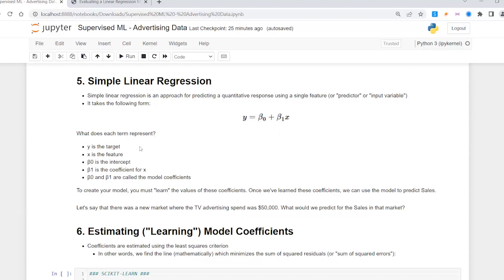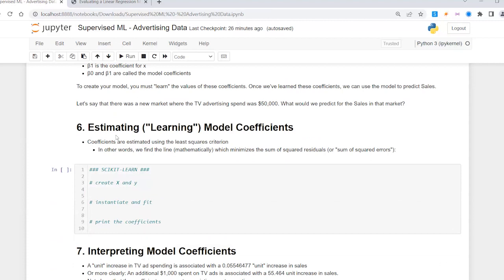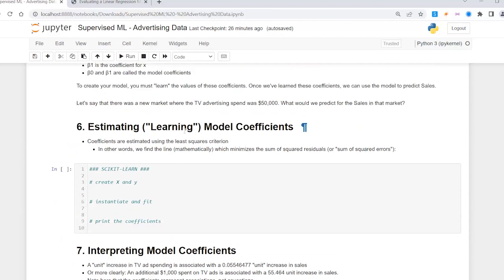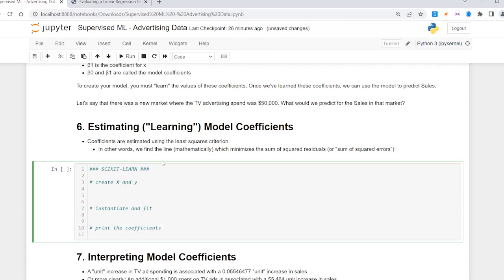Okay, so let's go ahead and move on to this first part where it says estimating learning model coefficients. And we're going to be making use of Scikit-learn, some of the tools in this library. And then we'll look at some of the methods and some of the values and just get an understanding of what's going on right now. So in this approach, what I'm going to be doing is really not involved in machine learning just yet, up until the next part where I'm going to talk about how to train the model and then test it out. So there's a little bit of a process involved.